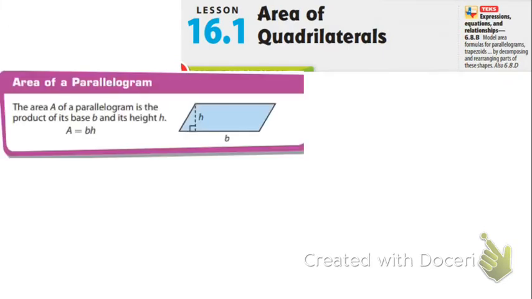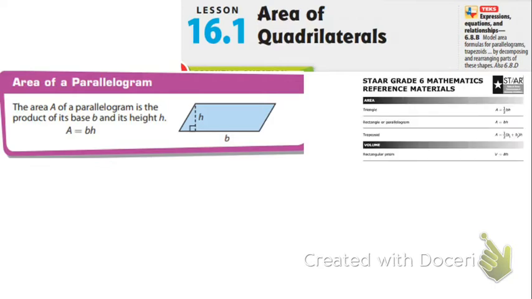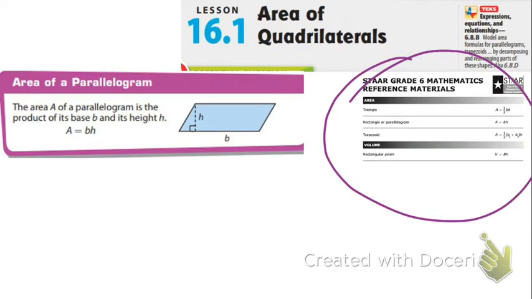Alrighty, so here's the formula. Area is equal to base times the height. Please don't forget, your base and your height are always perpendicular. They form a 90-degree angle. That's perpendicular right there, and that's the 90-degree angle there, okay? That's crucial. And this is what you are going to have access to on future assessments. You will have your reference sheet, which will be one of your best resources to utilize.